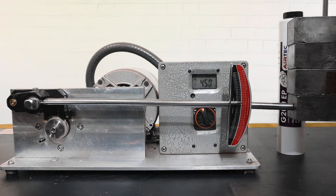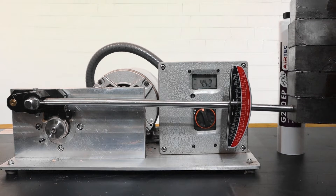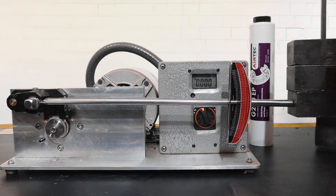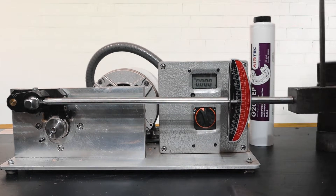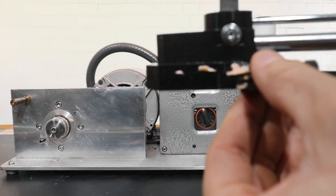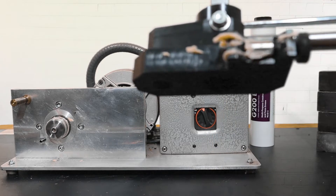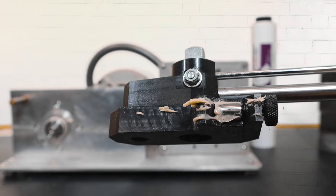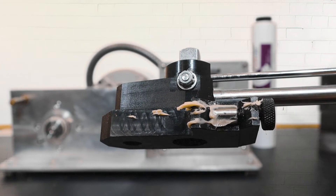The fourth weight increases only slightly up to 4.5. The final weight generates amperage of 4.5. No smoke is noted and due to the low amperage, we know that the grease film is intact and supplying excellent lubricity. We will now look at the wear scar. The wear scar in this case is extremely hard to identify — it's barely noticeable on the surface of the wear component.